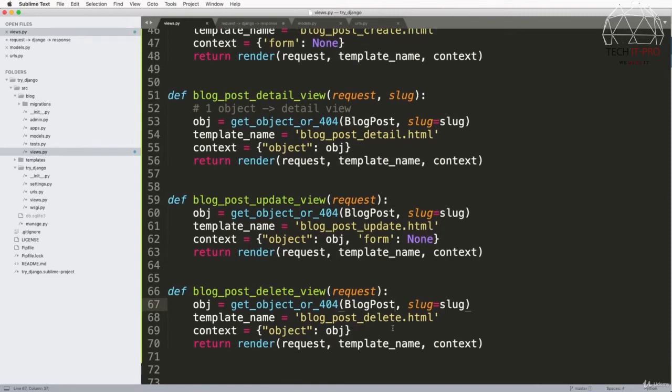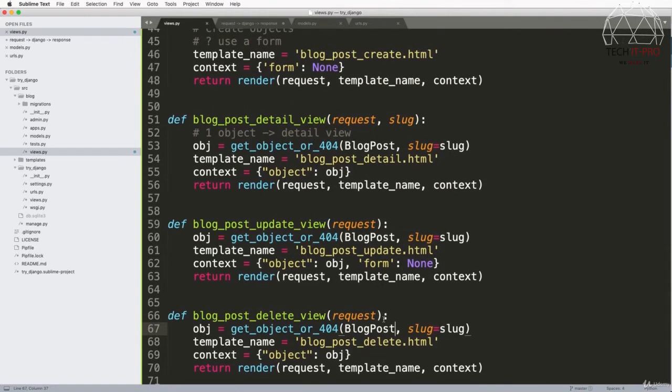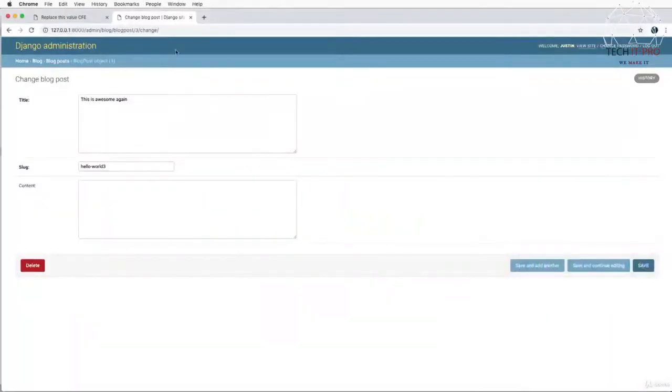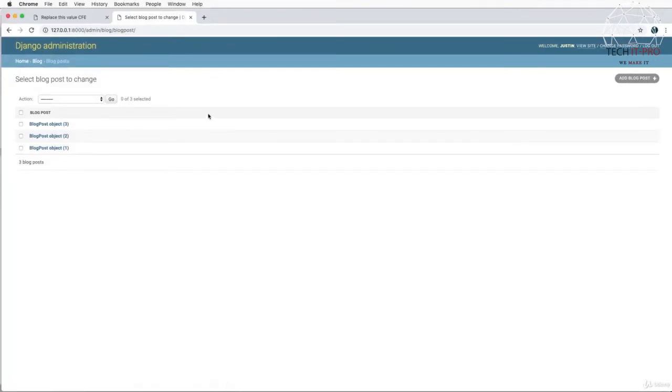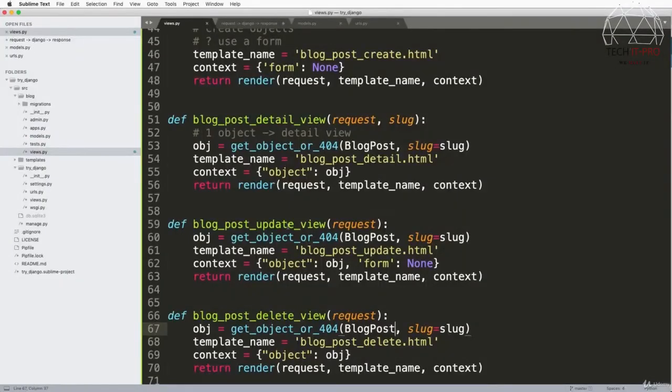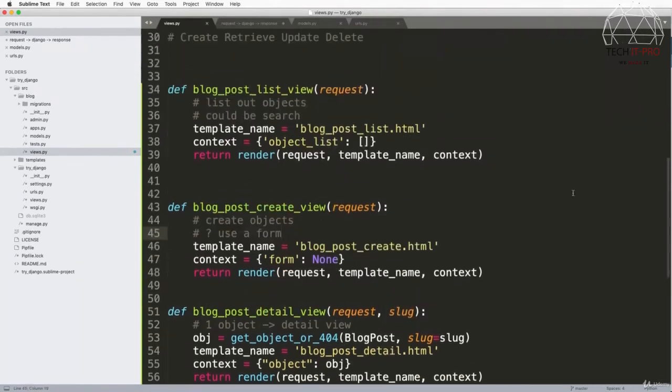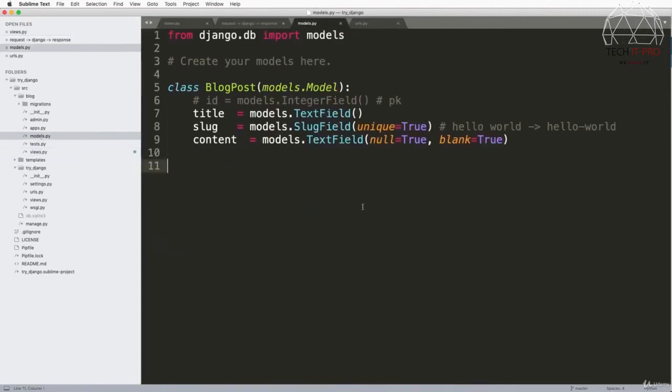And this is true across all kinds of web applications in general, and it's also true in Django. In Django itself, we are going to be working through these views to ensure that our blog is working the way we want it to. You don't have to do all this, because so much of CRUD is handled by the admin right now, which is a good way to check against our views and how they are handling this data. That's also pretty cool. Now that we understand where we want to go, it's time to talk about more advanced querying of the database with Django. In other words, it's time to look at our models on another scale.